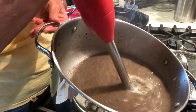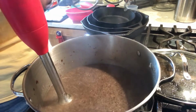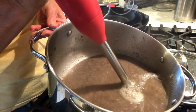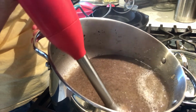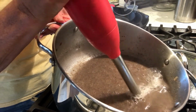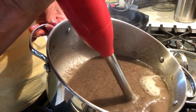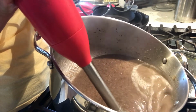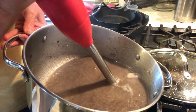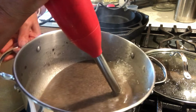Now, this is not a cream of mushroom soup in the sense that it has no cream. It's pretty simple, just onions, mushrooms, and broth. Of course, you could use a bone broth if you'd like to, a chicken bone broth. I use the vegetable broth, so this version is vegetarian, but making it with a bone broth would be absolutely fine. In fact, his original recipe called for chicken broth. But as I said, I make my own vegetable broth, and I had a lot of that on hand. I didn't have as much bone broth, so I am just making it this way.